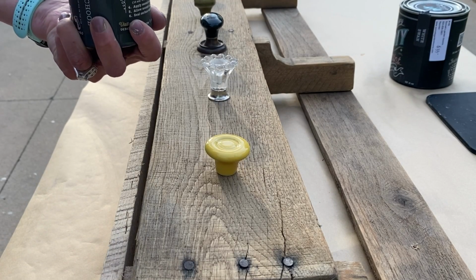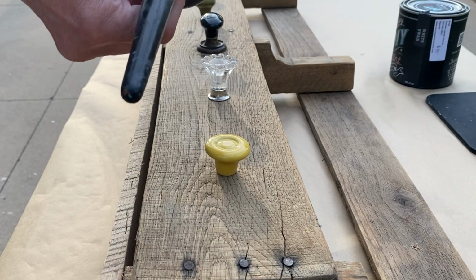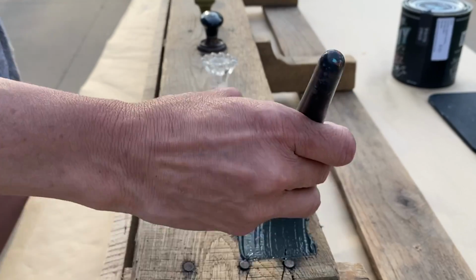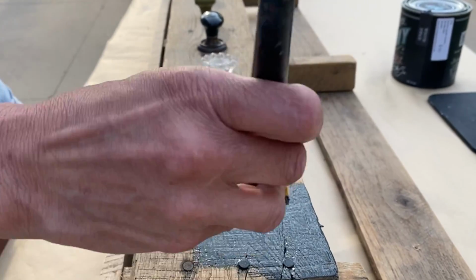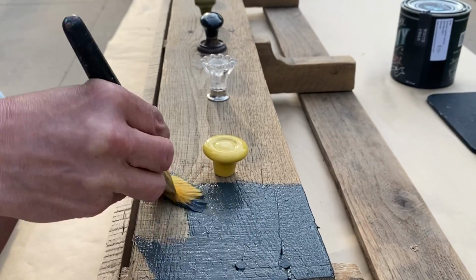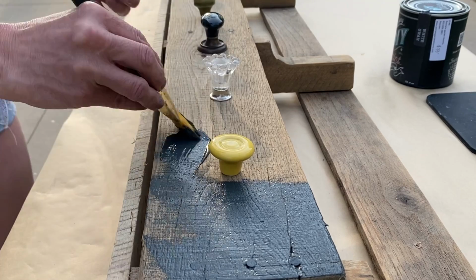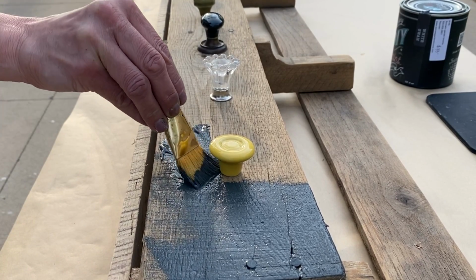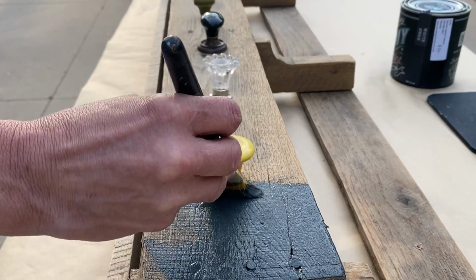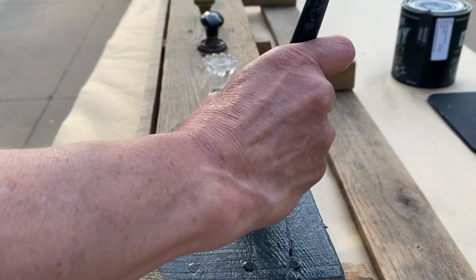Initially I wanted to paint it a mint, then I was thinking like farm fresh, and I just kept going back and forth, and once that viewer said painted charcoal, I'm like, yes, that's what I'm gonna do, and it was a great decision. So I applied one even coat of the old school DIY paint to the entire piece, and I decided that I wanted the grain to come out a bit.